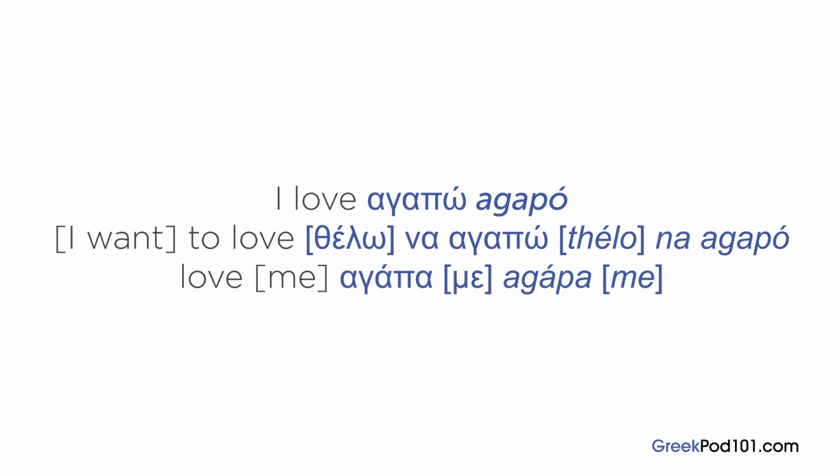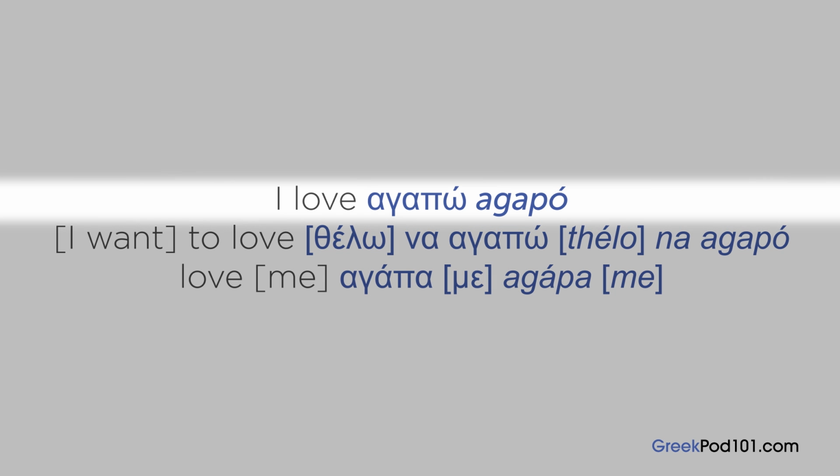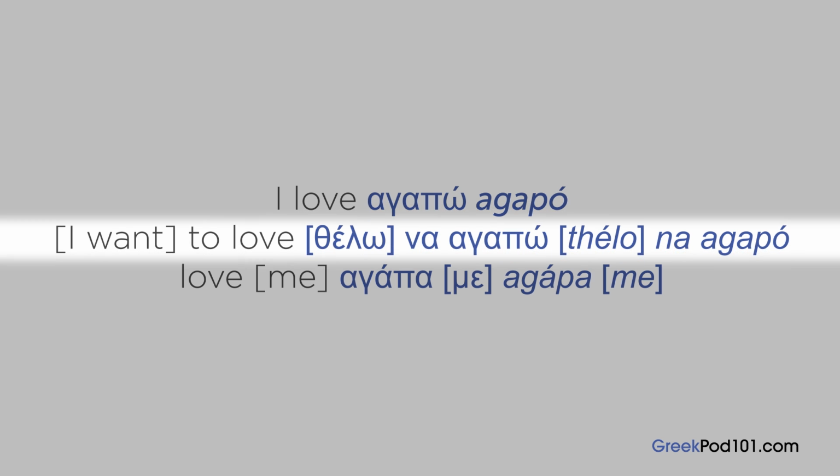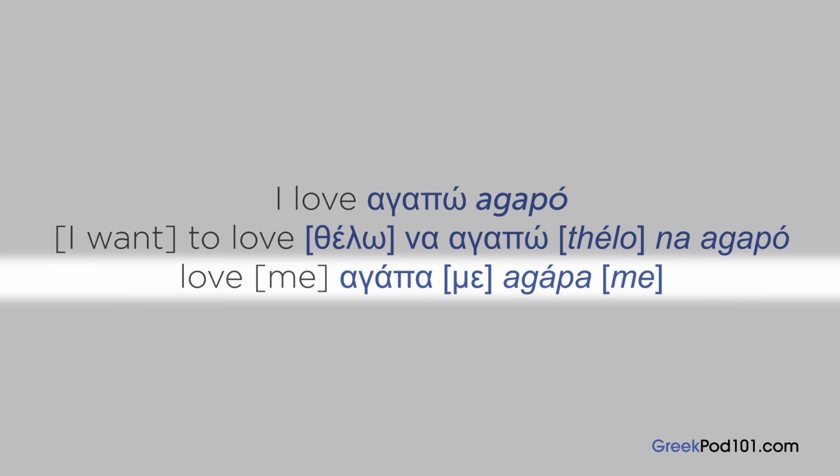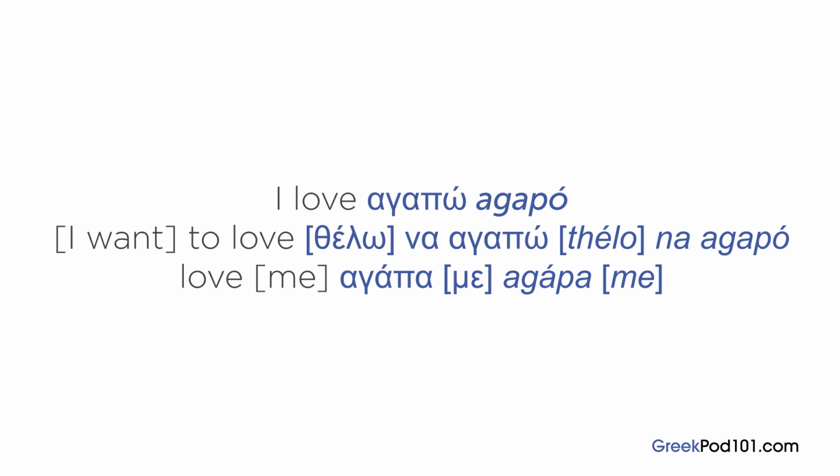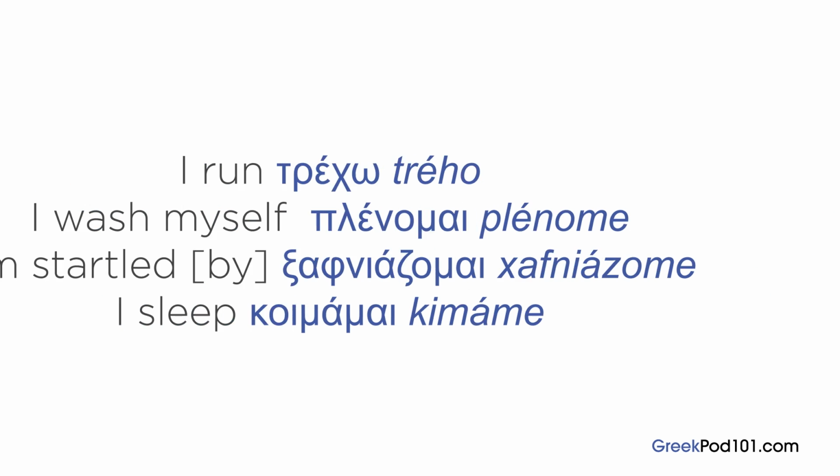Next, the mood of a verb has to do with the way the verb is presented. A verb might be presented as something real, that is a fact, as something we expect or wish to happen, or as a command, among others. There are 5 moods in Greek, but we won't go into detail at this moment.